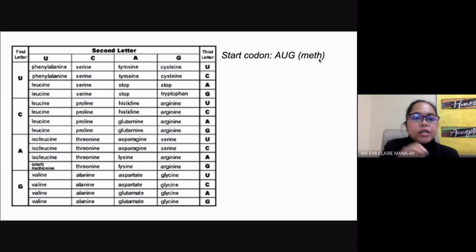Now, what about your stop codon? For your stop codons, you actually have three types. So that's stop, this is also stop. Who can give us the different letters that can represent your stop codons? There should be three different stop codons with three different sets of letters. Who can give us the letters? This time you give me the letters. Do not give me the name, give me the letters. I'm asking for the stop codons.